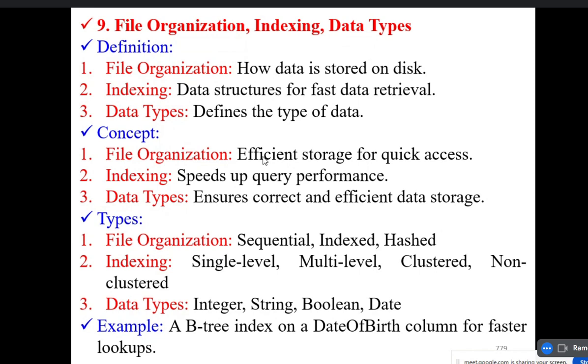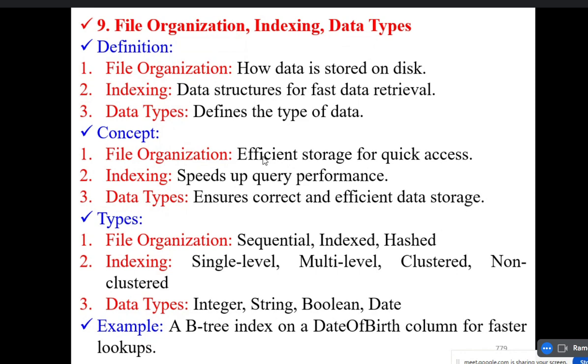Then data types. What types of data are you dealing with in a real-time environment? Integers, strings. A string is a collection of characters enclosed in double quotation marks, ended with the null character. Keep in mind, when I want to print in any language, within the double quotation I need to use single characters. In Python, double quotes and single quotes are the same. Then Boolean is nothing but true or false. Whenever you use Boolean as a data type, T and F must be capital. Date is a data type, D must be capital.